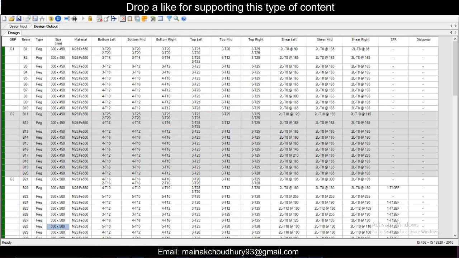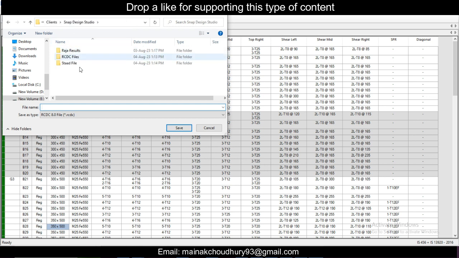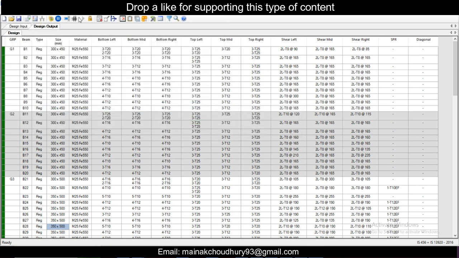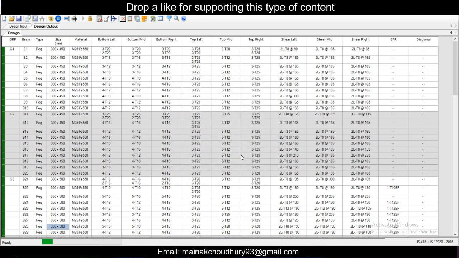Okay, so then we just save this. First of all I have to save the file, and this will be saved as our terrace beam design. It's 2 floors, and I am doing this, otherwise I design by level like this. Save this project. And then we'll save the 2 things: reports, text schedule, and click on OK.